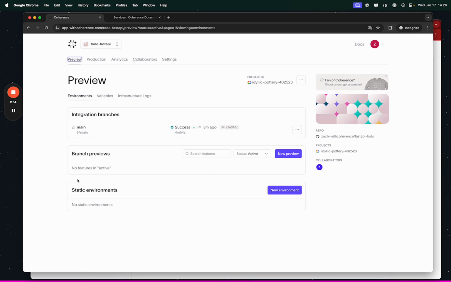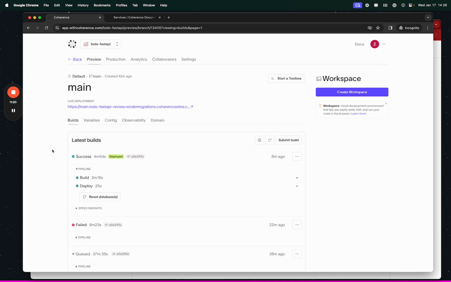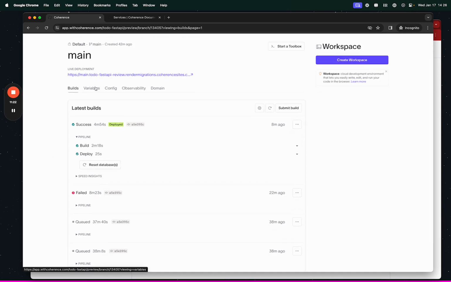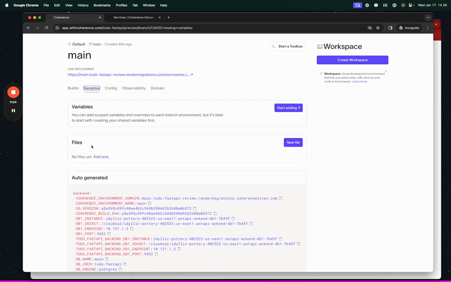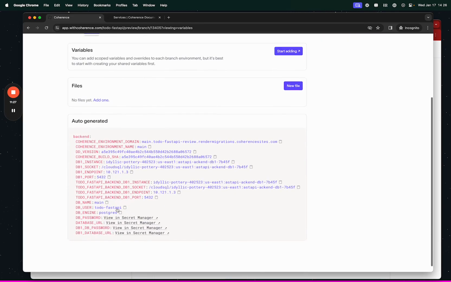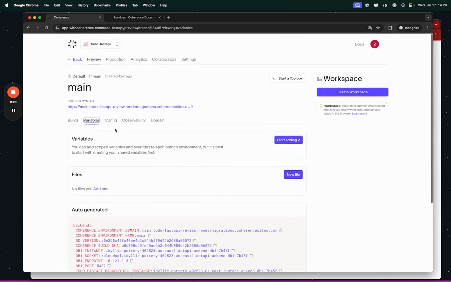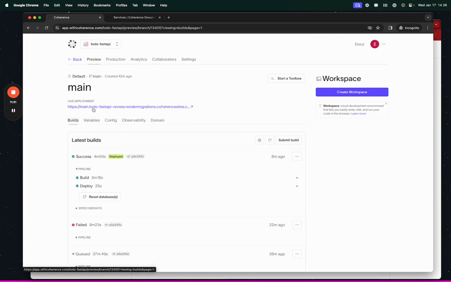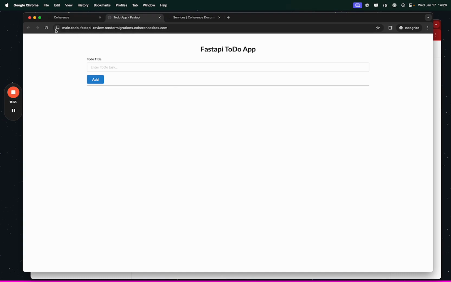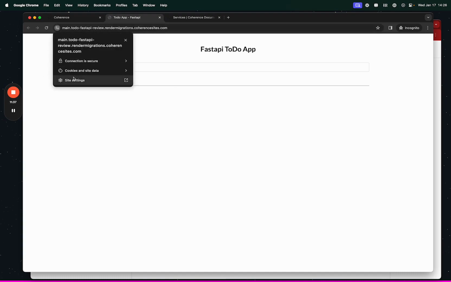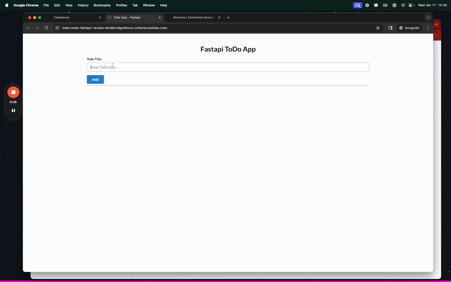But for this environment, which again, alongside previews and static environments, is sort of like the best of Render and Heroku pipelines and preview environments capabilities. Here's where you could have managed the variables we skipped during onboarding, as well as see all the automatically managed ones from Coherence. I do have a working deployment of this, so it does warn me my cert might not be valid yet. Sometimes they're slow on Google, but this is a valid cert, as you can see.